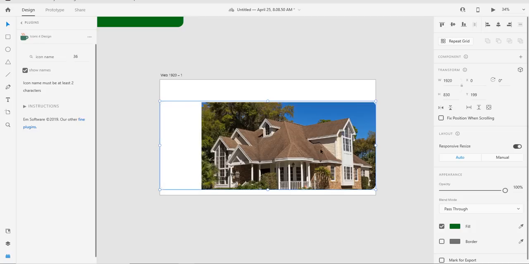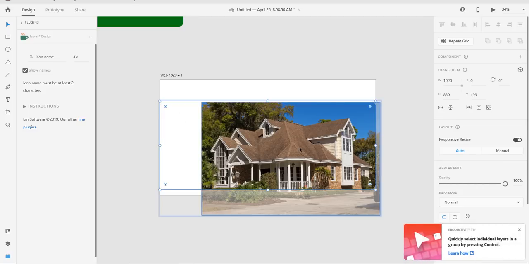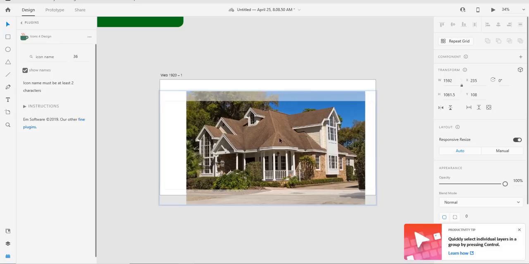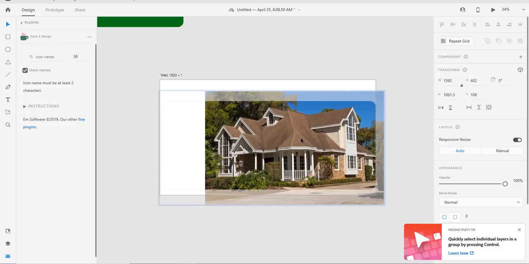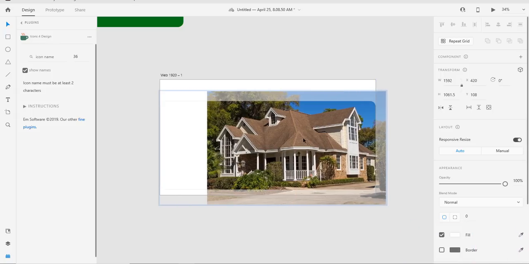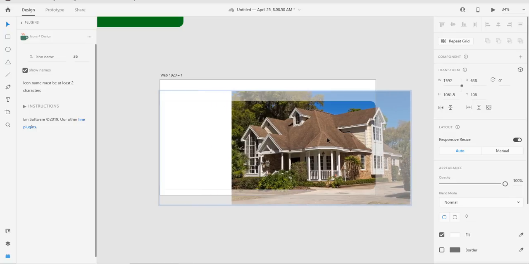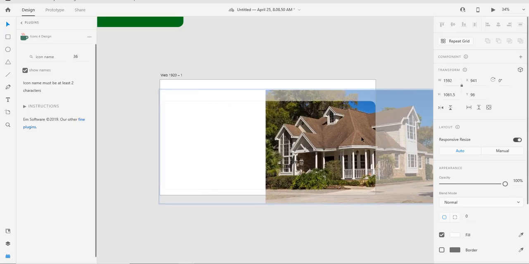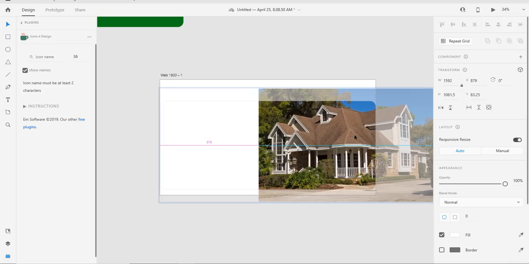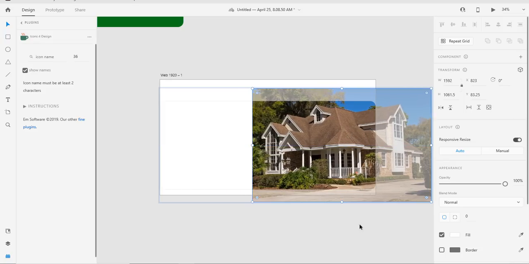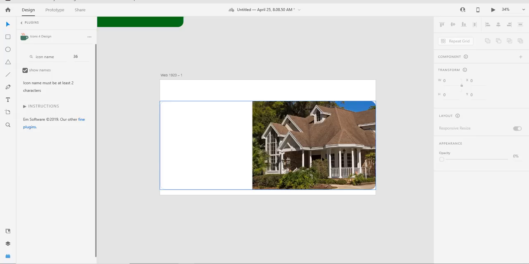So if I should double click on the image now, I'm going to see it. Now I can just drag it around, just position it in a way that I think will be very perfect. I think something like this is, I think that I'm going to like it like this. Good.